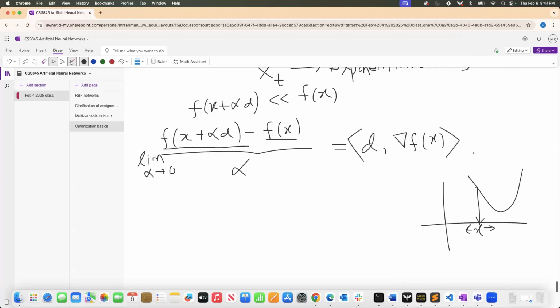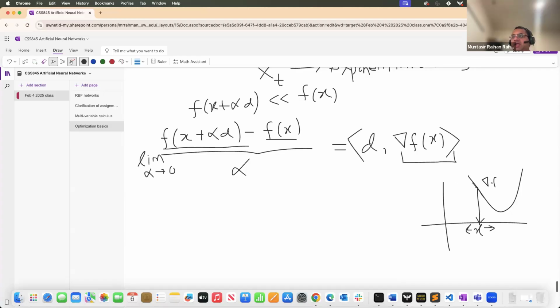-1. Sorry? Would it be -1? -1 is a good choice, but if you think of an inner product, in this case d is the variable, but the gradient of f of x is fixed for the function. At the given point x, the derivative is fixed, and now I want to find a direction that's going to minimize this inner product, right? So for an inner product, what is the range of values?